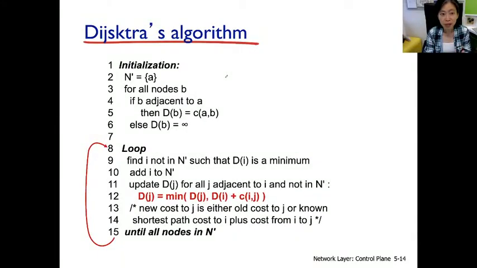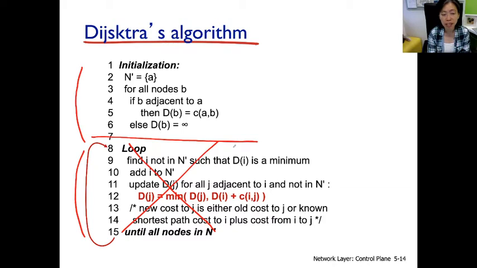So here's the pseudocode of the Dijkstra algorithm. There are two phases, the initialization phase and the looping phase. The looping phase looks really complicated so let's not worry about that part yet and focus on the easier part, the initialization phase. So what we're doing first is to initialize the N prime, the set of nodes we know already the best route to. And we are quickly including A.